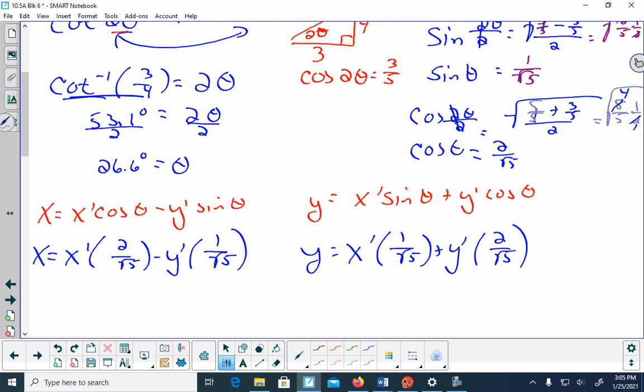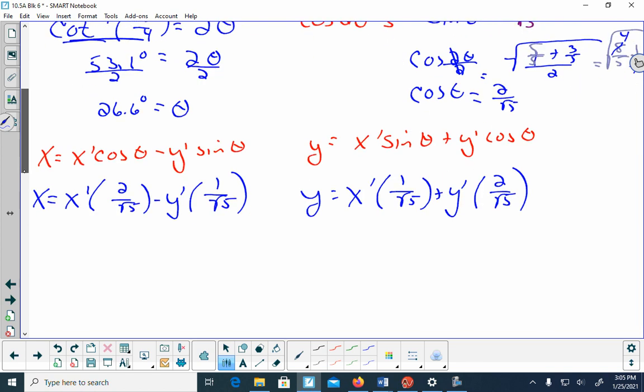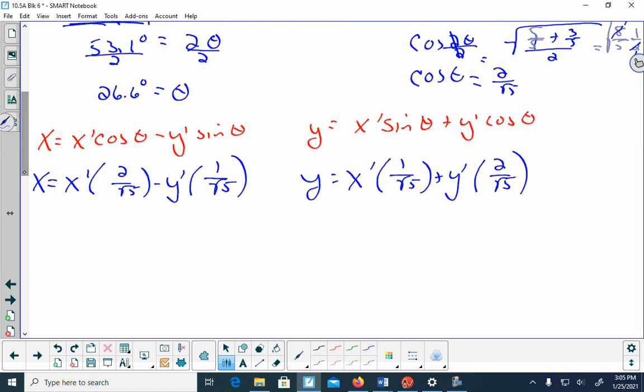And to make my work a little bit easier to follow, I'm going to choose to drop the tick marks, the prime signs, knowing that these x and y's are going to be my new coordinate system, the one I just rotated. So I'm going to make this 2x minus y all over the square root of 5. And that's what I'm going to say x is equal to. I could have tick marks in there, but I'm going to drop them. It's just going to make my life a little bit easier. y is going to equal x plus 2y over the square root of 5. So that's my x and that's my y.